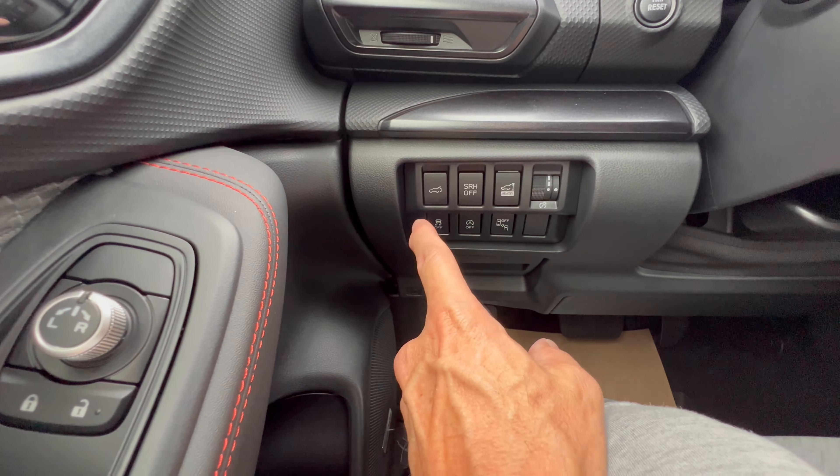Getting into the tailgate area — pop it from the key fob, from the dash, or with the foot-kick under the bumper. Nice electric assist on the way up and on the way down. With the rear seats up, you have 28.9 cubic feet of cargo space. Sport all-season carpeted mats with cross stitch look really good. Underneath the floor there's more storage, and below that you have a spare tire and jack — thank you Subaru for the spare.